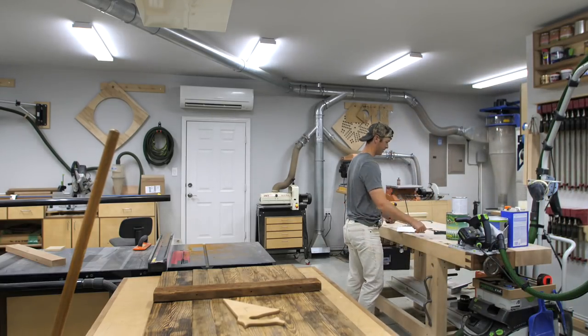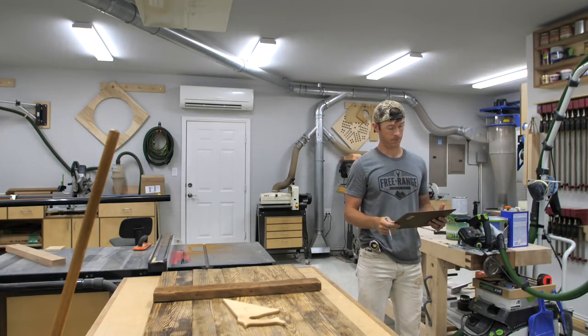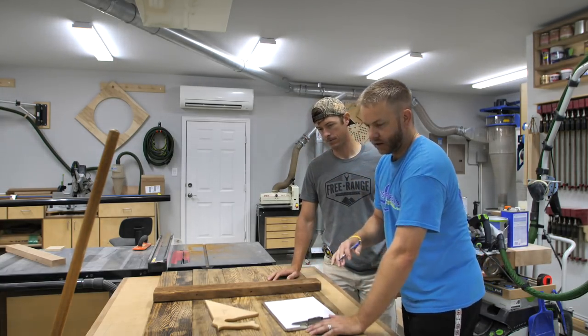So as far as the process to construct this, what you'll need from me and the tools here is you'll need that groove cut. So we're gonna do that today, all four pieces.